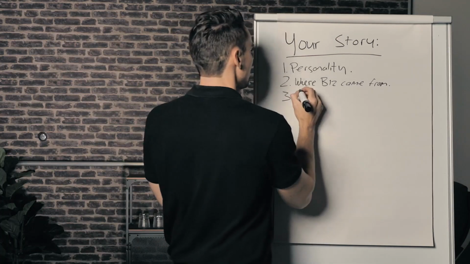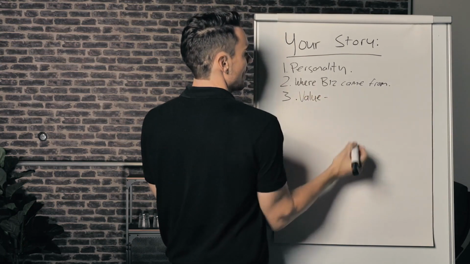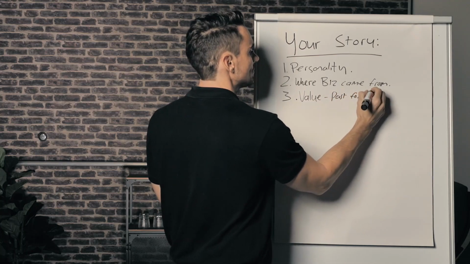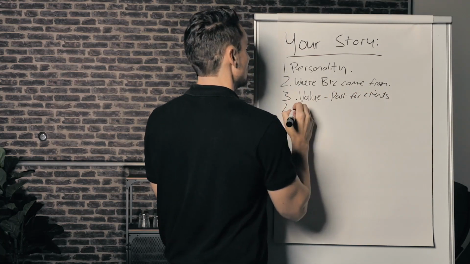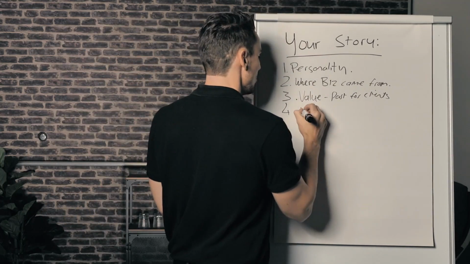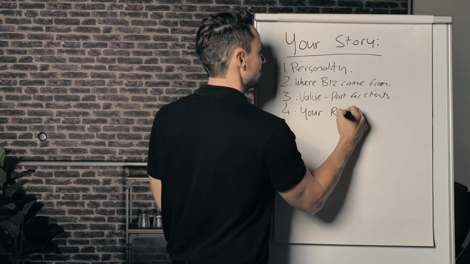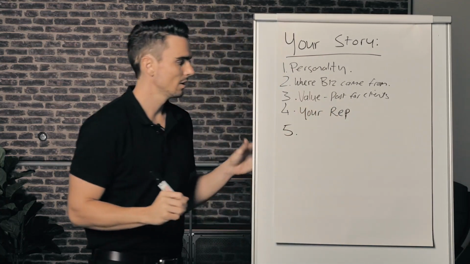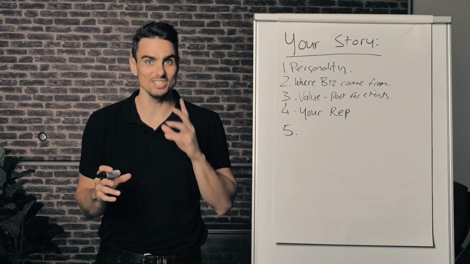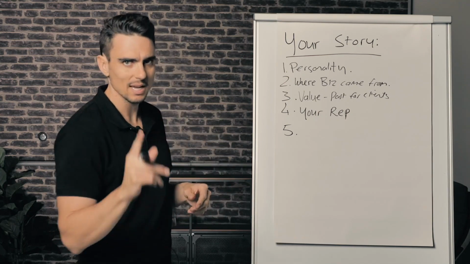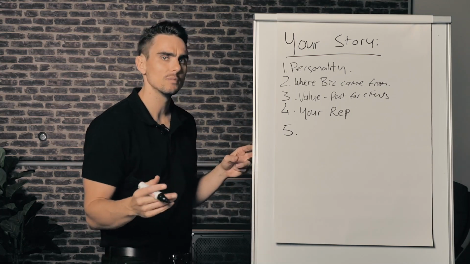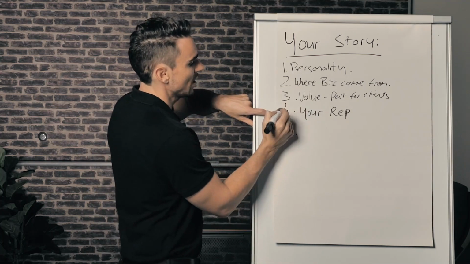The other thing is the value. It's the value you've been able to create in the past for clients. And by the way, these are all elements of your story. It's your reputation. Okay? Your reputation is massive. Now, you might be an awesome builder with a great reputation. Just think about that for 1 second. Again, these prospects don't even know about it yet. They don't know this reputation. They might have found you because of your reputation, but that's just one aspect, right? This is just one aspect.